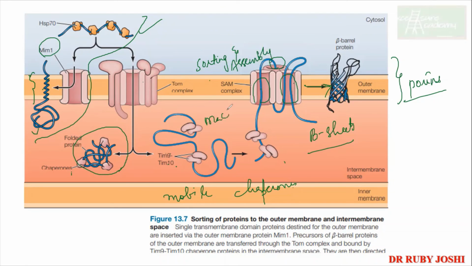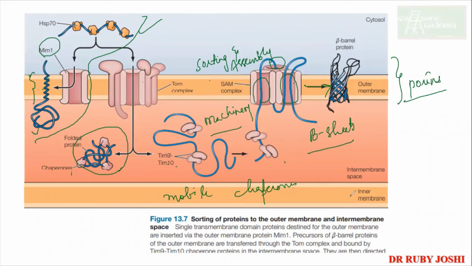Now, whenever we give such a meaning, of course it has got another name, just for layman language to understand. We call it sorting and assembly machinery. Of course, it has got some other names by which it is present in the database. There it will have some other name. But for our better understanding, we call it the SAM machinery, or the sorting and the assembly machinery. Yes. Was it clear?